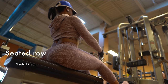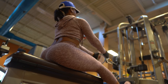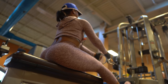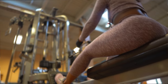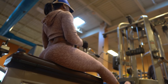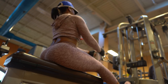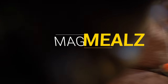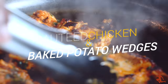The seated row is also one of my favorite machines to use. I use the V-bar when performing this routine. Whenever I perform most upper body movements, I make sure that I retract my shoulders — bringing them back and down to prevent injury and prevent tensing up. I don't want my shoulders coming up to my ears. I control the movement, pulling the bar closer to my body and slowly releasing it. All of these movements are slow and controlled. Don't try to just rep out because you're not going to see the results. Perform them slow and controlled and you'll feel the intensity of the workout.